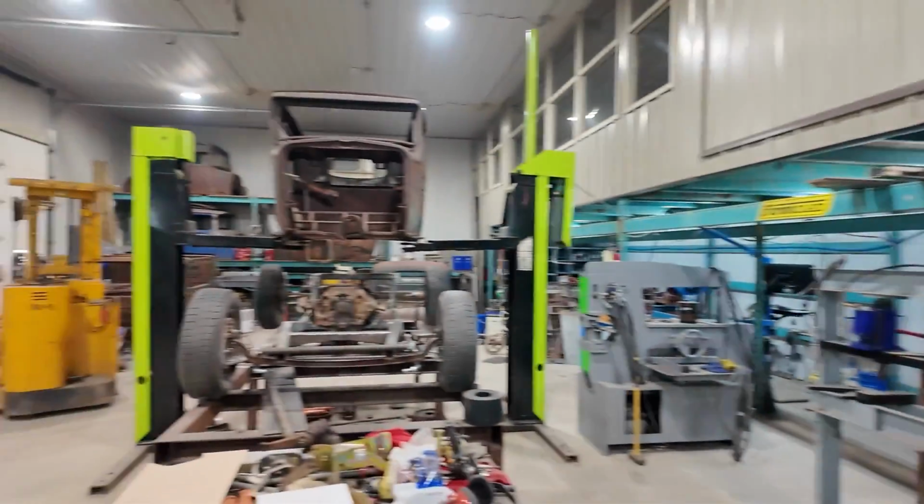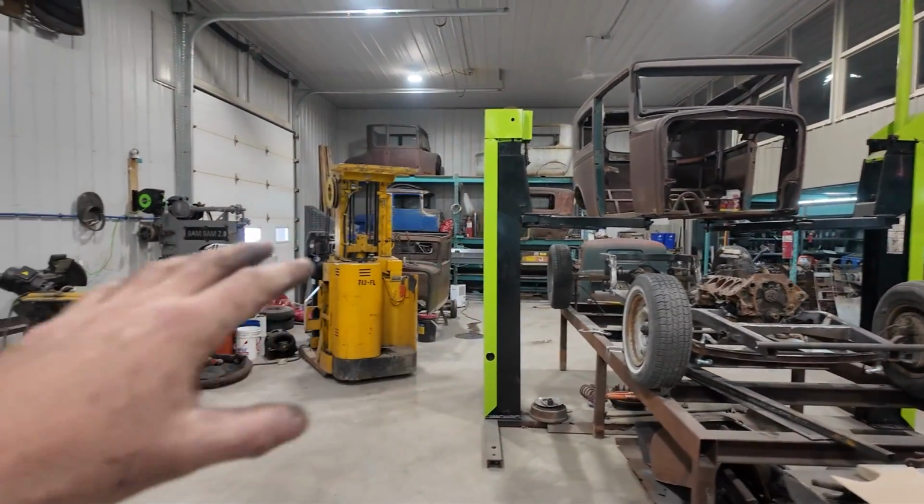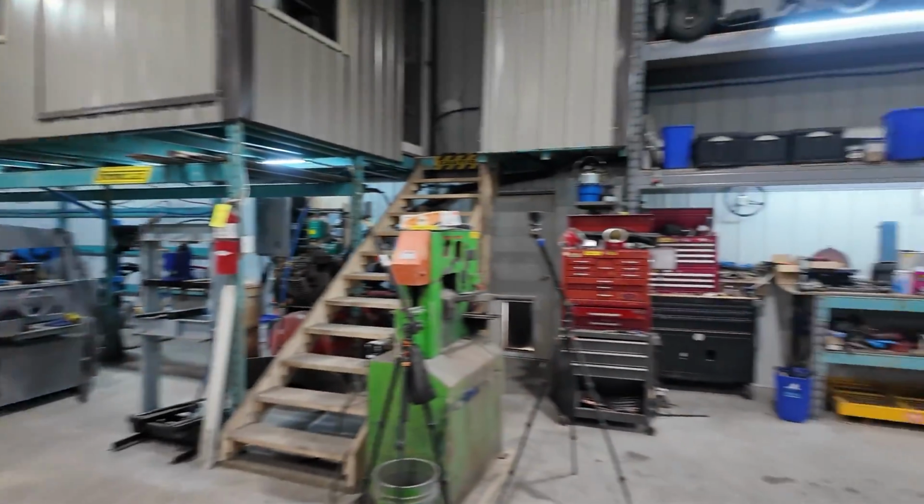I kind of did a shuffle, kind of reorganized some stuff. We threw a bunch of my metalworking along the back. I don't know if that's going to stay. Just kind of opening up the space a little more around here.